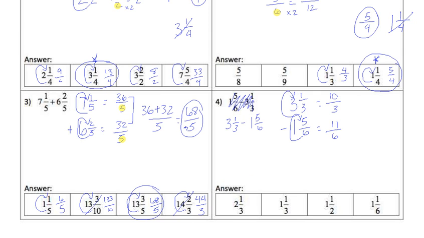Then I need to find a common denominator, because right now the denominators are 3 and 6. So 3 is actually a factor of 6, so I'm only going to change this one to make it a denominator of 6. 3 times 2 is 6. 10 times 2 is 20. Then I'm going to look at the numerators. I'm going to do 20 minus 11, because it's subtraction, over 6. 20 minus 11 is 9 over 6.